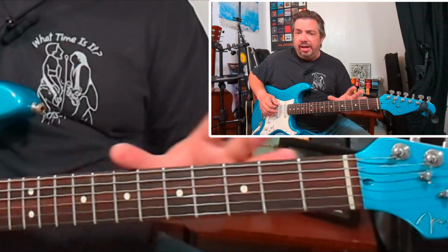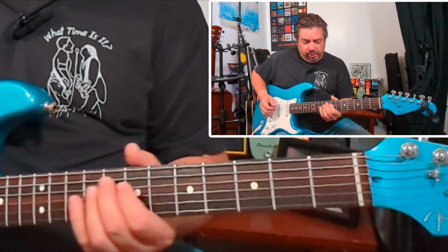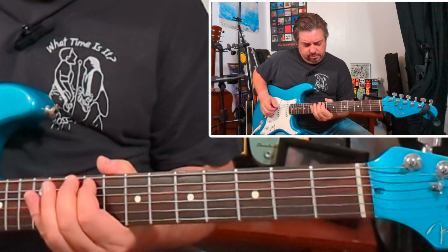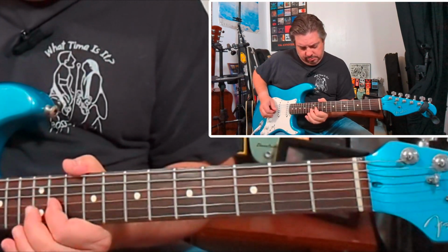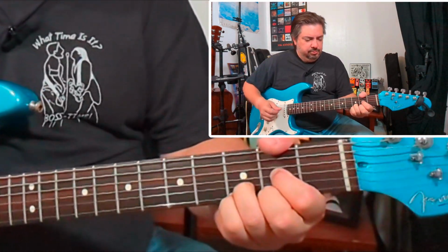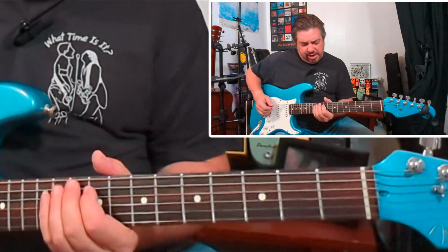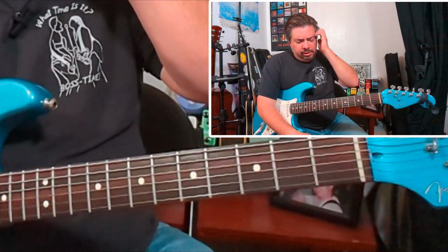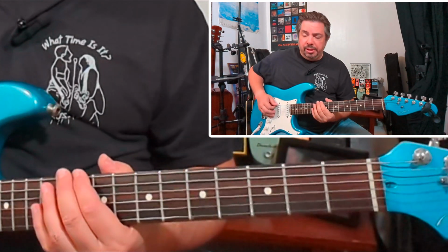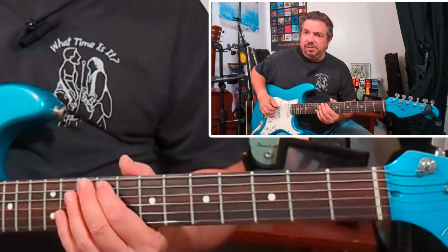So there are different ways you can do that. There's different ways to start looking at the fretboard. I mean, don't get me wrong, we can hang in here, and it sounds more musical when you start knowing your way around it. But it's knowing what notes to target. Just my opinion, knowing where the root is, knowing where that third is.